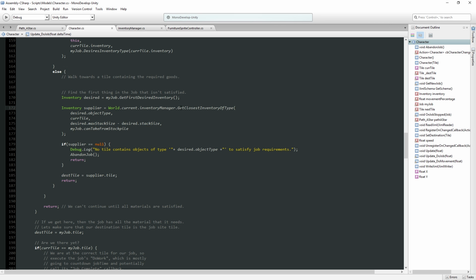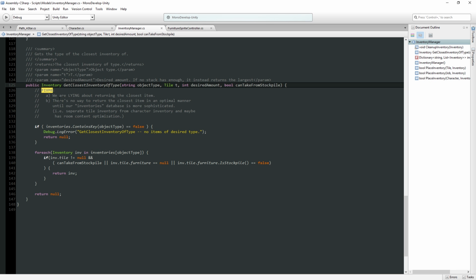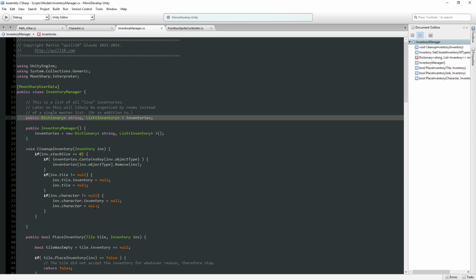So we ask the inventory manager, get closest inventory of type. And if we go to that over here, it lies. All we do is return the first one. I've also got this note about not really being able to do it in the most optimal manner until our inventory database is more sophisticated: separate tile inventory from character inventory, maybe has room content optimization. This is not entirely true. Because first of all, character inventory, to the best of my knowledge, doesn't get tracked. When a character picks something up, that inventory gets removed from our inventory database.